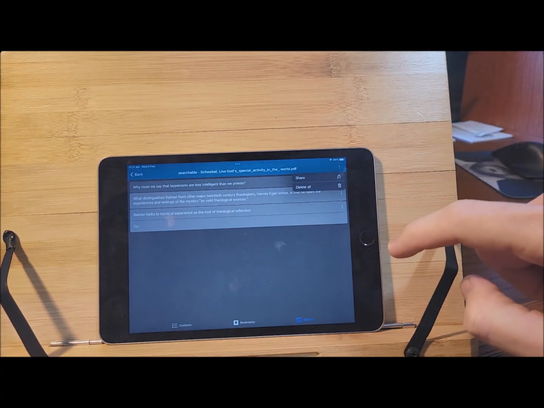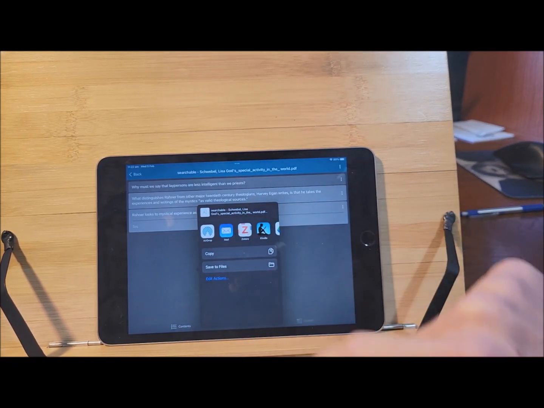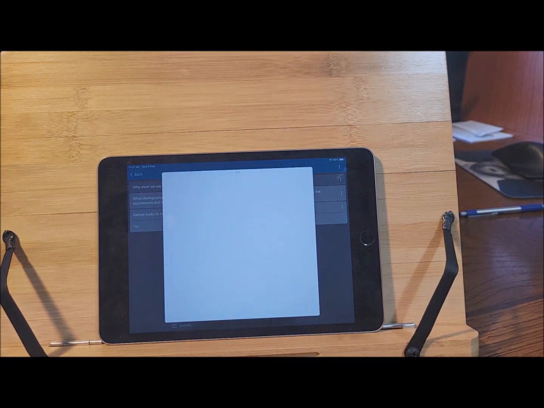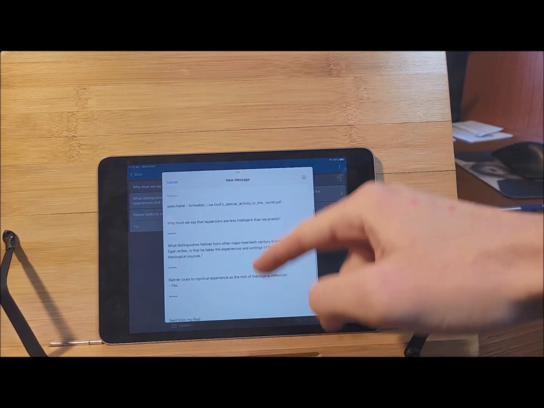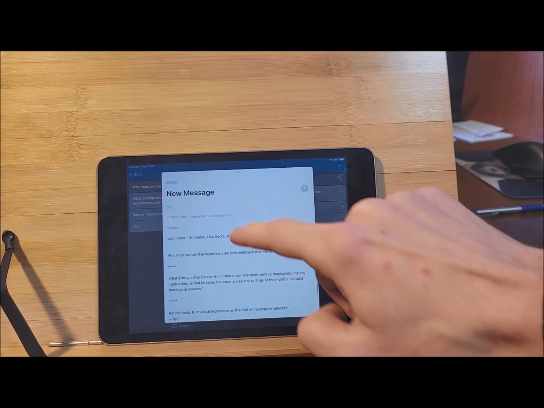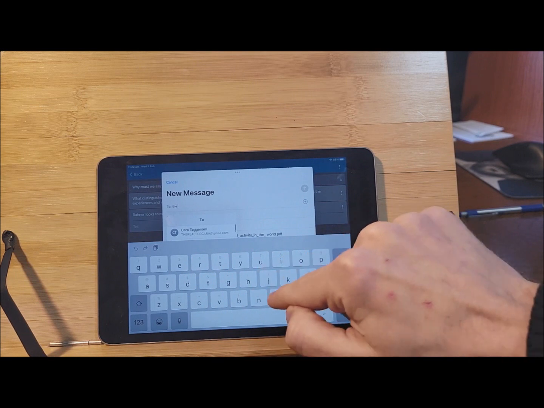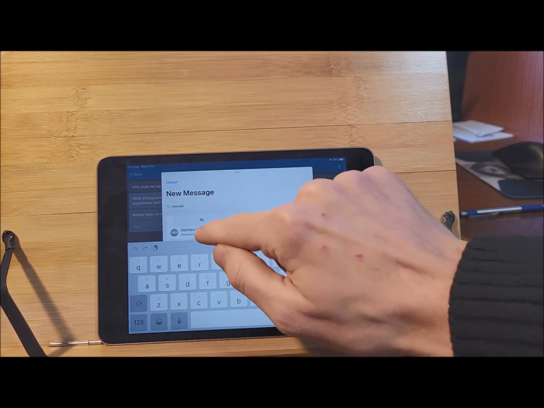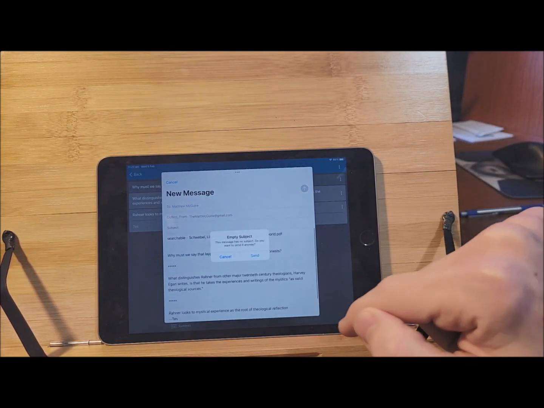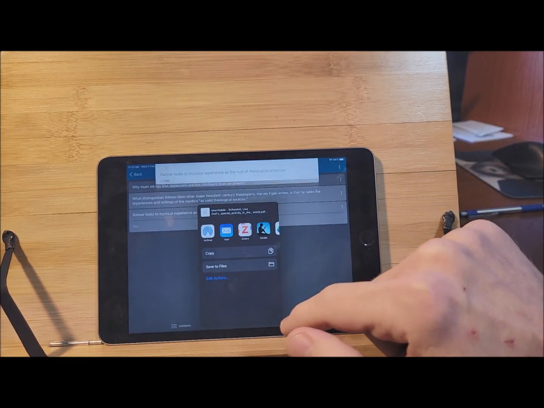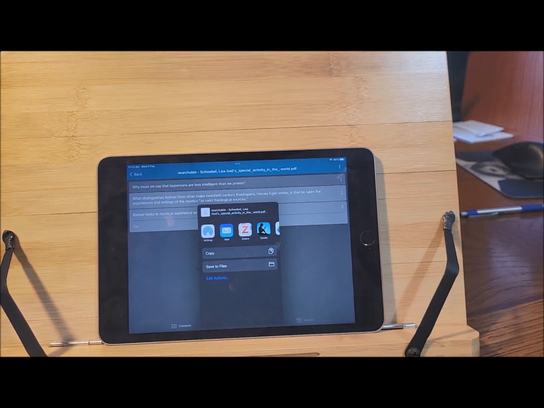I'm going to click the three dots at the top right and I'm going to click on share. And I'm going to use the email app again. This time, it's actually going to put all of the quotes directly into the email instead of a separate HTML file. So again, I'm just going to email this to myself. And I'm going to click send. So I've just emailed all those notes to myself, and I can copy those onto Scrivener from there.